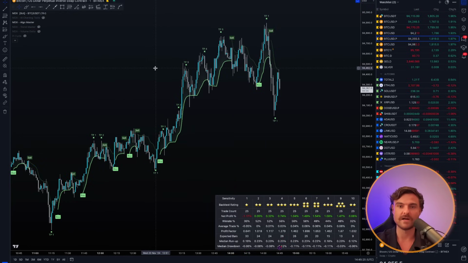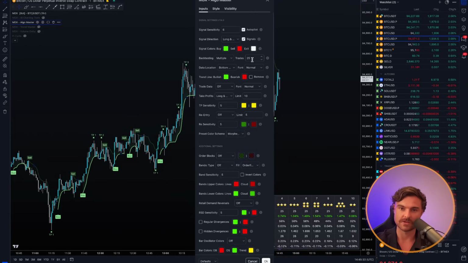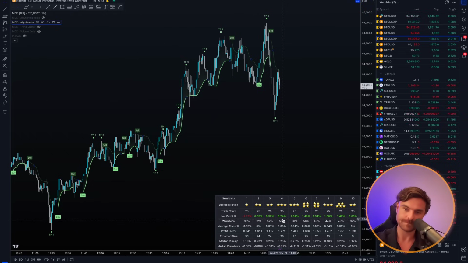Now, I'm really going to dive into it. This panel down here, guys, is showing you the back-tested results of the indicator from the last 25 trades. You can change this to a different number if you want. We recommend the default of 25. You can put it to 10 as well. So it's showing you how profitable the indicator's been on the time frame you're on in the last 25 trades. Now, this indicator can be traded on scalp trading, medium-term timeframes, and long-term swing trading, depending on the time frame you're on and the settings that you configure.